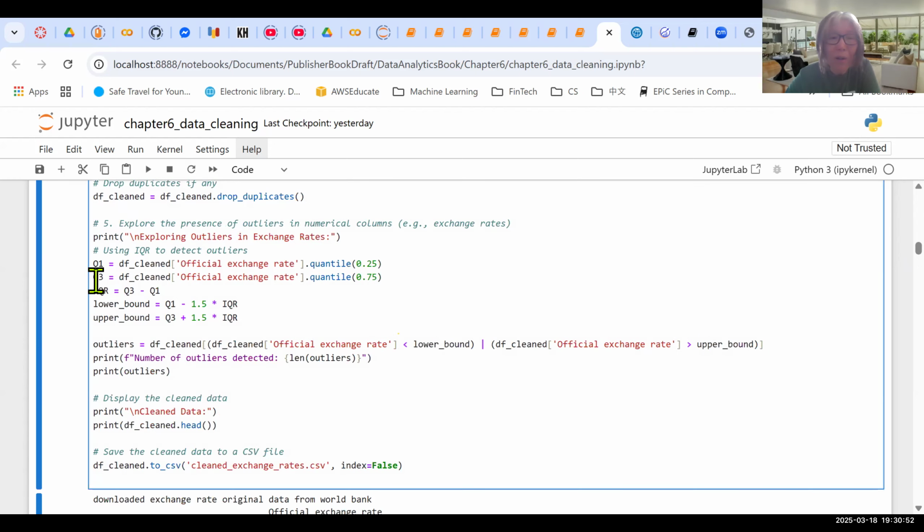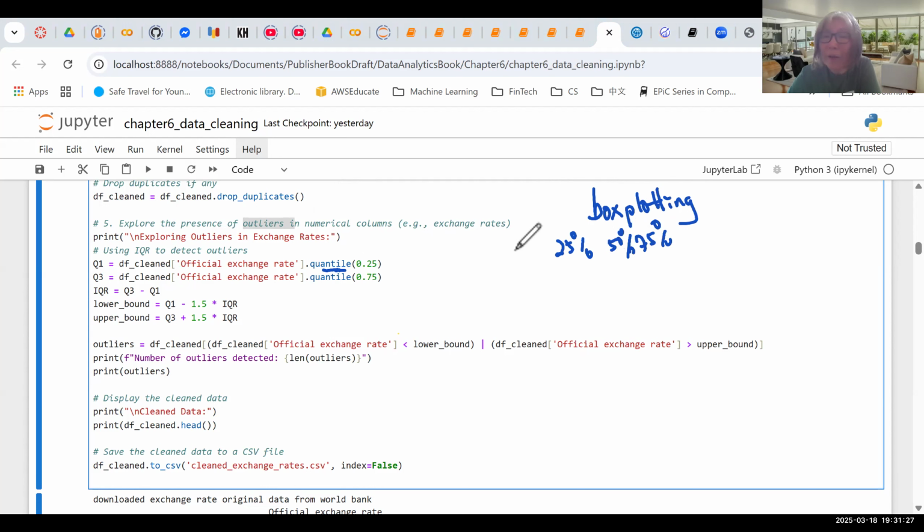Okay, the next discussion is about outliers. And if you recall, regarding outliers, we relate them with quantiles. In box plotting, we discussed the 25% quantile and 75% quantile, and the median is the 50% quantile.